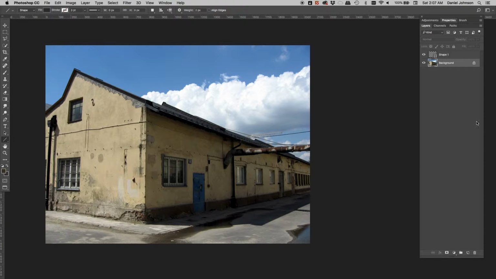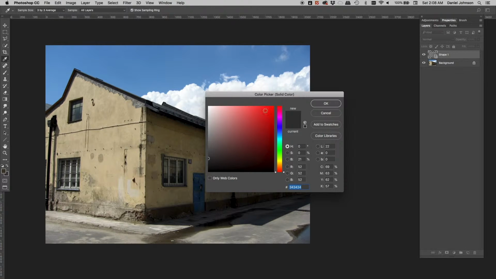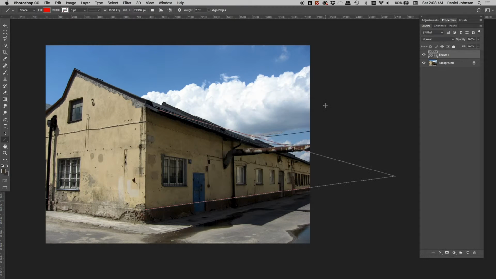Whatever you do with your shape layer, you can only have one color per layer, and it's going to be whatever your foreground color was here in Photoshop. Now I like to really have these colors stand out, so they're quite visible. To change the color, there are various ways, but you can easily just double click on this little thumbnail here. You'll bring up your color picker, and we'll do something like this bright red. Now we can see there's a bright red, and that'll work just fine for us.